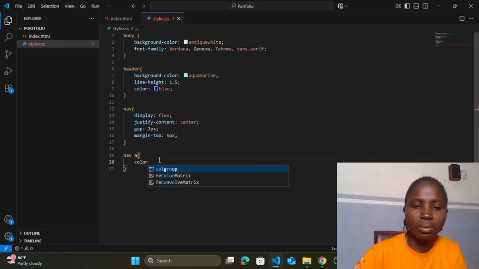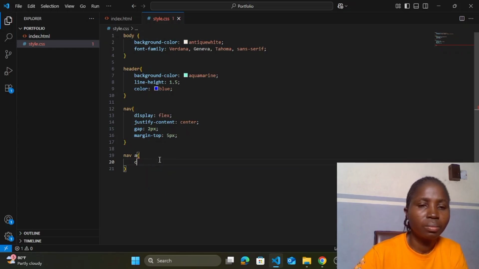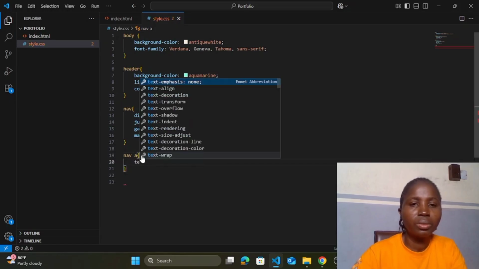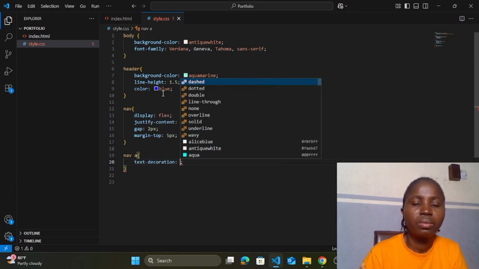The color should be nav a color. Text decoration. That means let it not have any line on it, none.